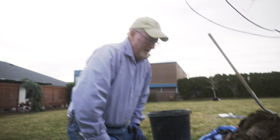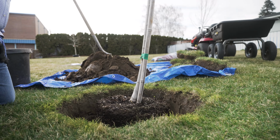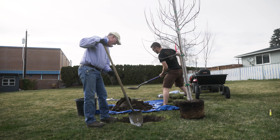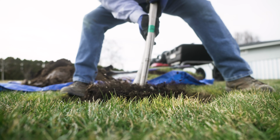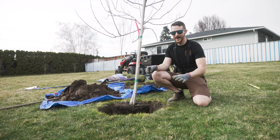All right, what do you think? It might be a little bit low. Okay, let's take it out again. We'll backfill a smidge and we'll try again. Probably tamp it in a little bit. Yeah. I think it's good. Here we go. All right, our hole is all ready to go.